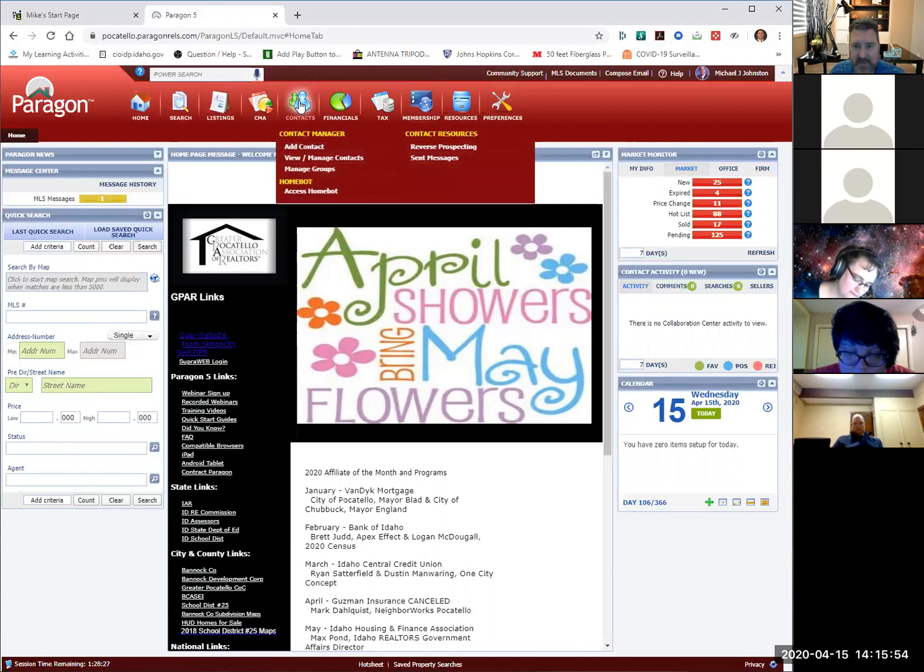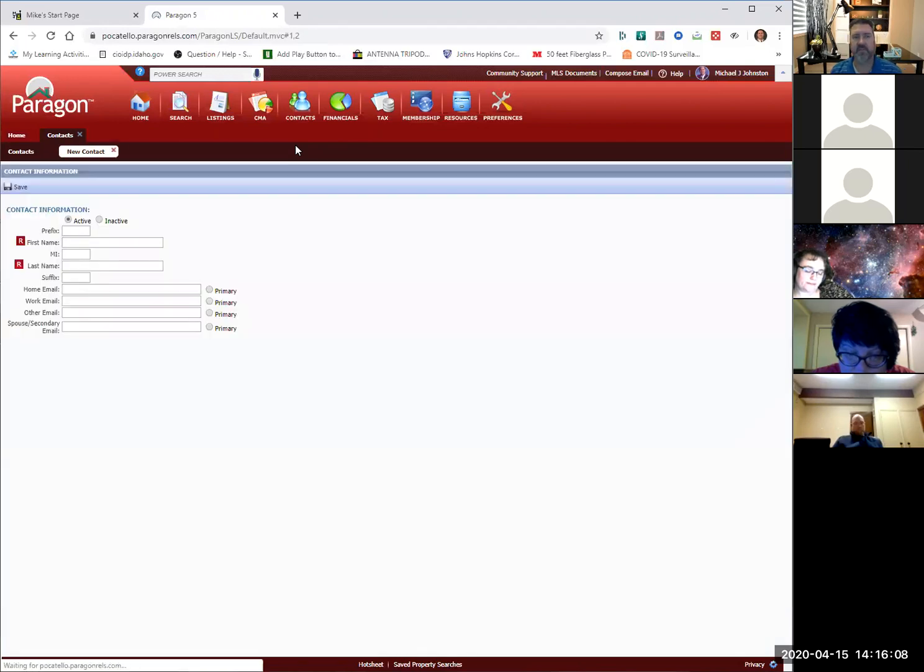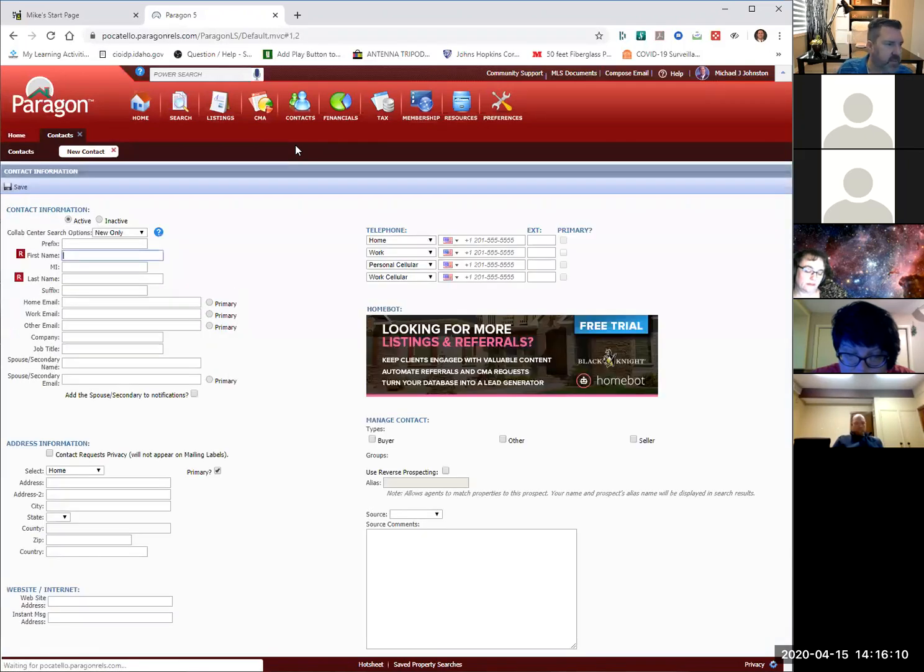It's a very simple system. You can put in information here. It doesn't let you import the way that some places will. So if you come in here, you just click on add contact. It brings up a page with a lot of information on people here. You can put down comments, multiple phone numbers, etc., and just have that filled out. The things that are required are just basically the first name and last name.